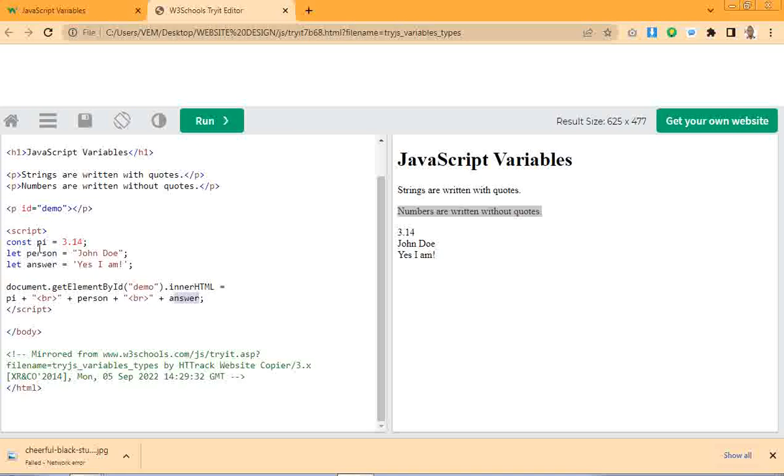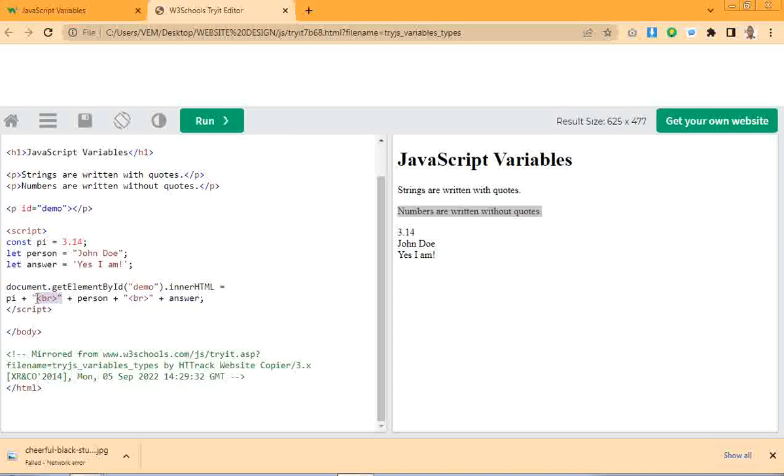So obviously what we are trying to say is this plus this plus this plus this. So this break means that it should start from another line. So simply pi, which is 3.14, plus person, which is John Doe, plus answer, which is yes I am.